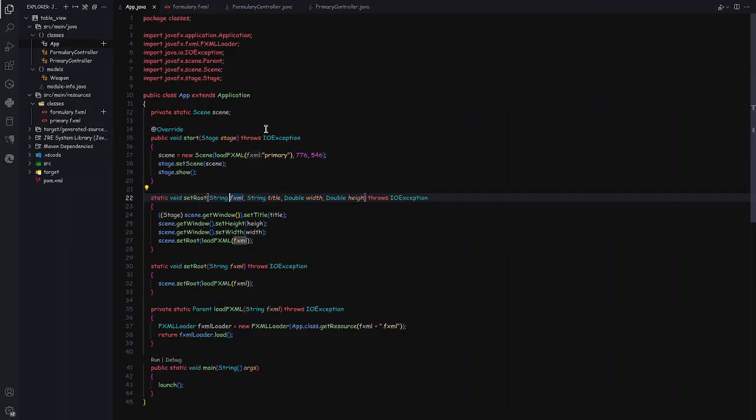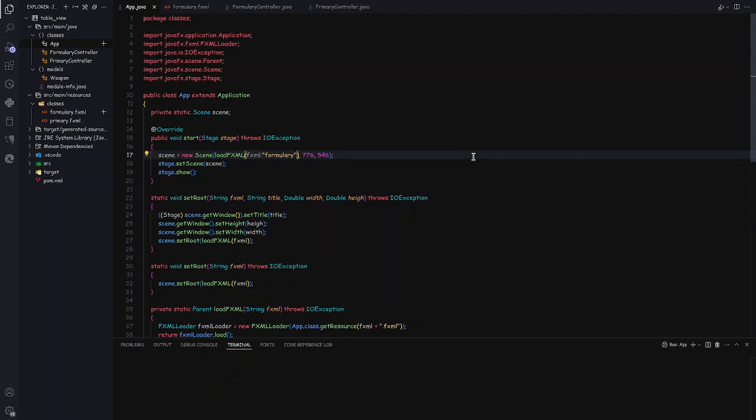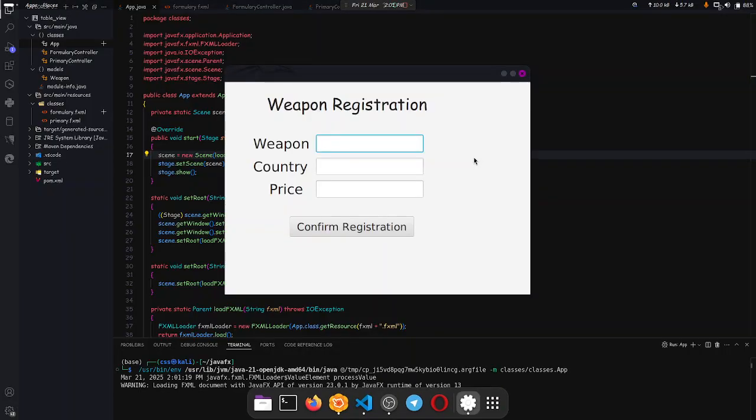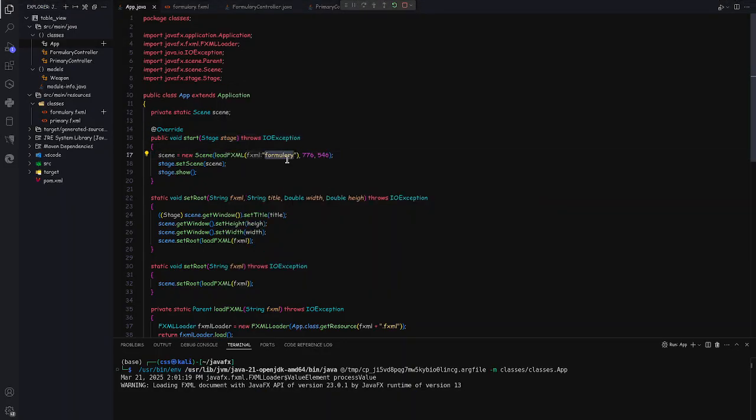So I need to test the controller is good for the stage. So here I'll put formulary and I'll run the code. So this is the view. The method is changing the view from primary to formulary view.